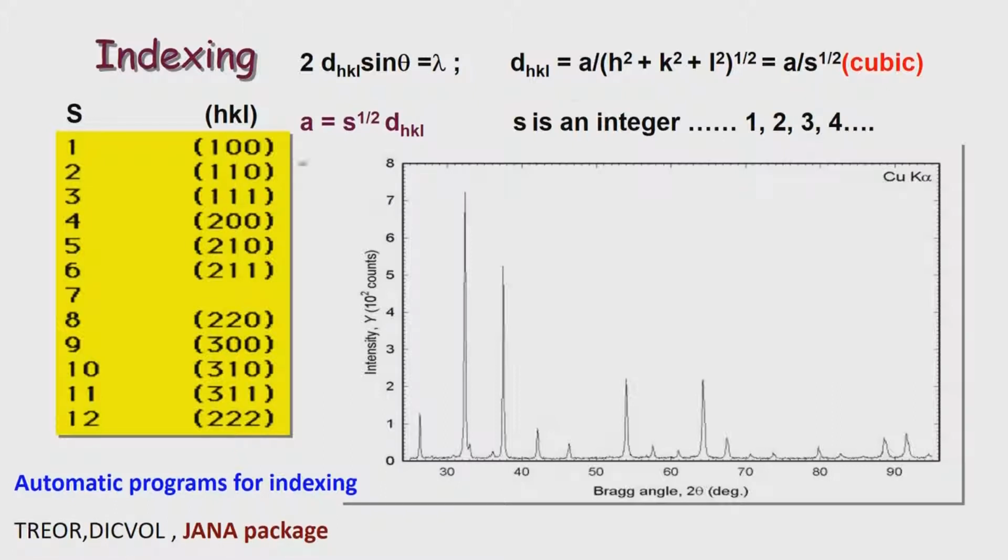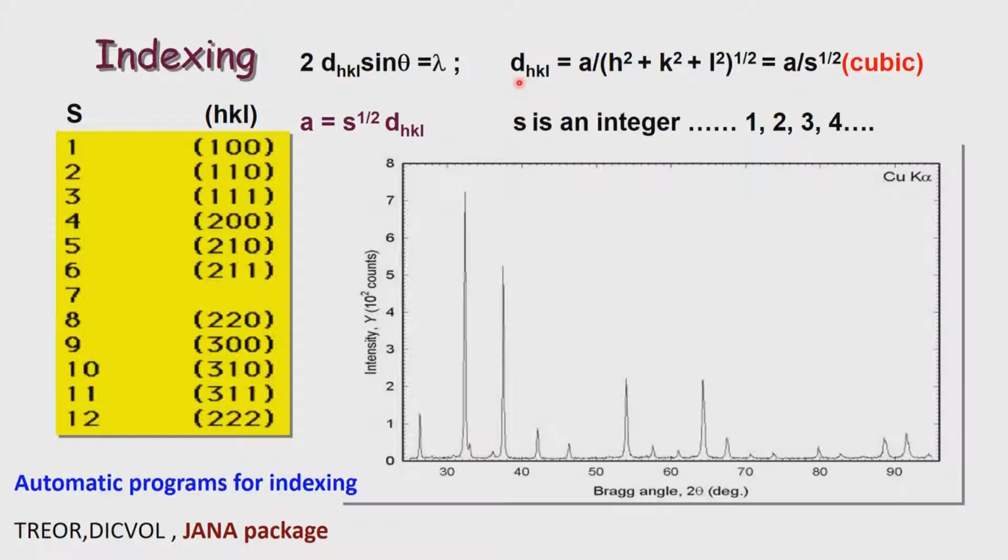Once we have these HKL values, we can calculate D of HKL, and once we have D of HKL, we can get to the A, because D of HKL can also come from D is equal to lambda by 2 sin theta. So, we can get the D HKL value, which is lambda by 2 sin theta, from the 2 theta value here. We calculate the sin theta value, and lambda by 2 sin theta will be the D of HKL, and this is equal to A divided by the square root of h square plus k square plus l square. We have the HKL assigned here, and therefore, we can get to the value of A, which is what we want, because we want to find out the cell dimensions of the given crystal.